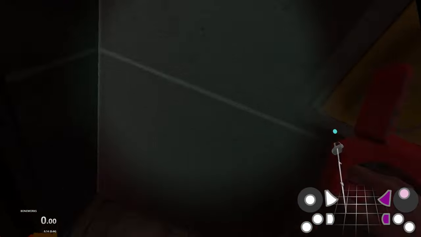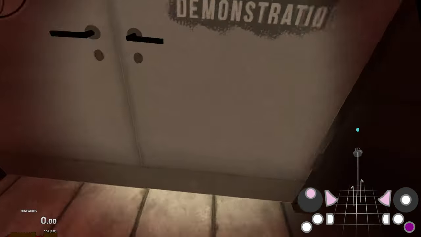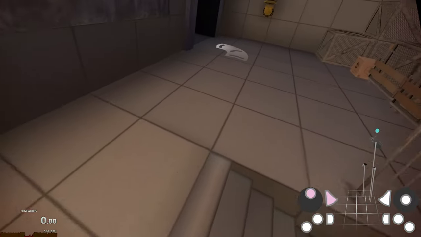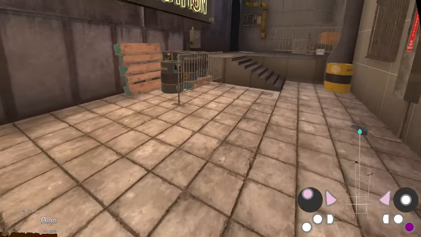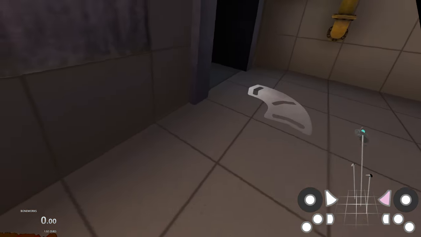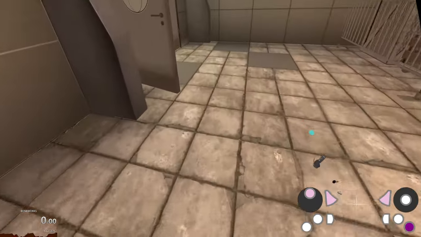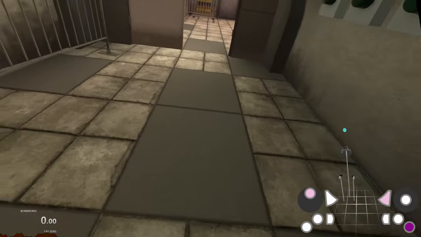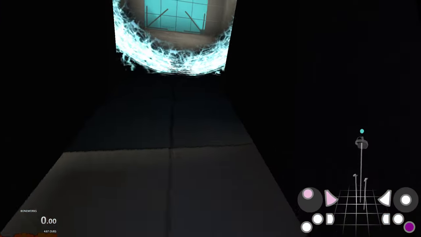So I'm doing the normal B-hop. The slow variation of B-hop. And you do it right here. You don't need to jump in real life, but just an uncrouch in real life will give you a bit more height, and that'll let you clear that. So, to show that again, it's just normal B-hopping here, and then uncrouch and jump at the same time to do that.